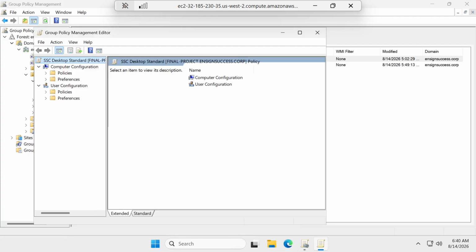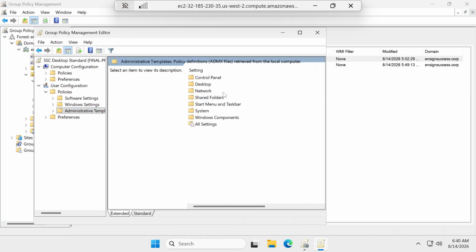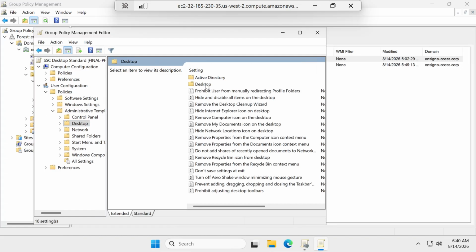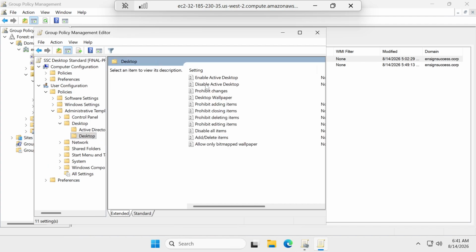and there user configuration, policies, click on administrative templates, click on desktop, desktop and desktop wallpaper.